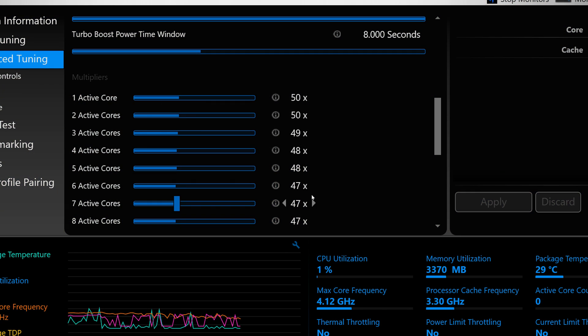For the new Core i9-9900K, the official default clock multiplier table states that with all 8 cores active it will operate at 4.7 GHz, achieving the same frequency with 7 and 6 cores active. With 5 and 4 cores active it goes up to 4.8 GHz, 4.9 GHz with 3 cores, and 5 GHz with 1 and 2 cores active. However, Intel only officially states an all-core base of 3.6 GHz and a single-core maximum turbo of 5 GHz — whatever happens between those variables depends on the workload and crucially how long the workload runs for.